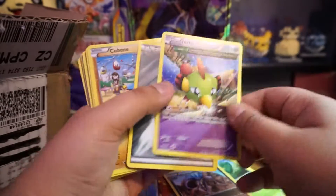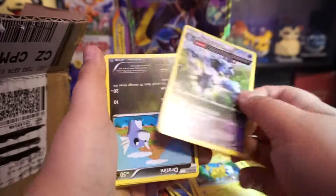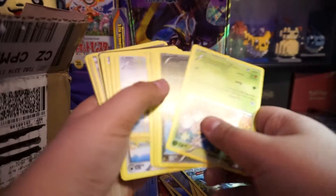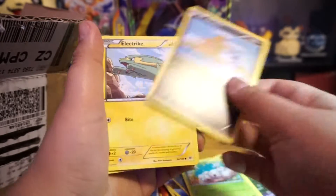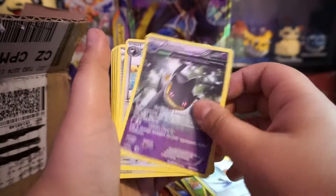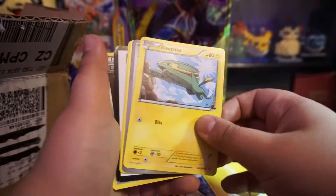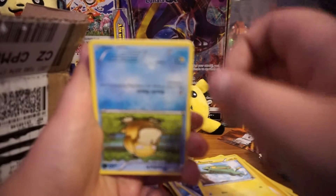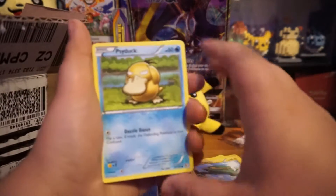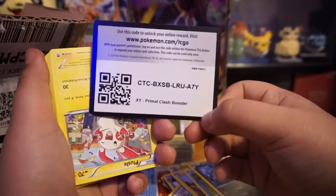I love the Japanese cards too. We do get a lot of cards in here. Oh, look at that Nidoqueen! Oh, I have these backwards. Look at that Psyduck. Gible again. Look at that code card — this is from Primal Clash. You guys are getting a lot of code cards — maybe some have been redeemed or just tossed in there.